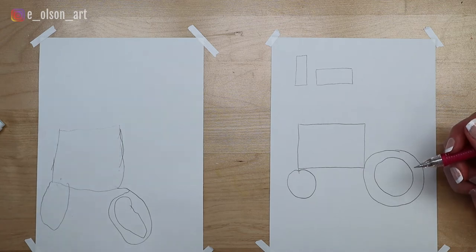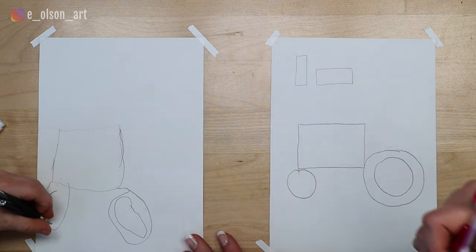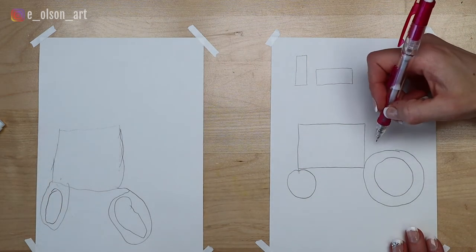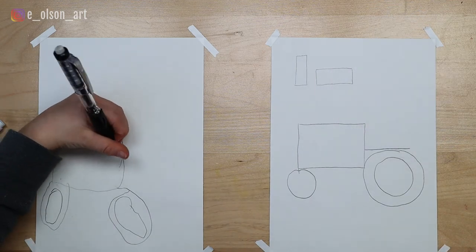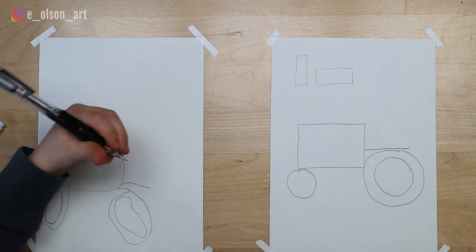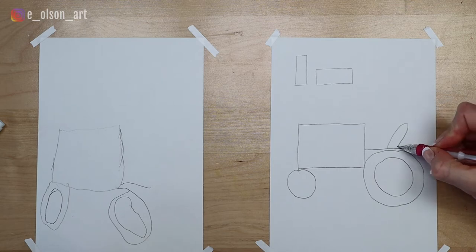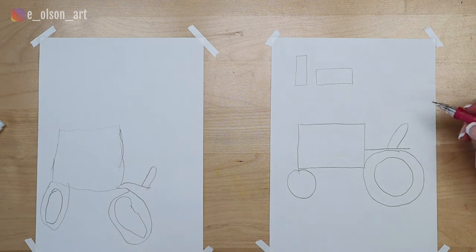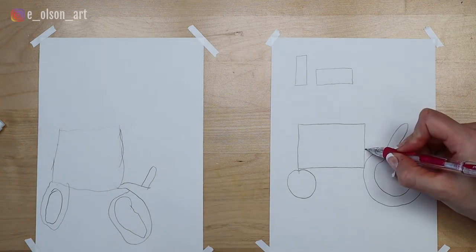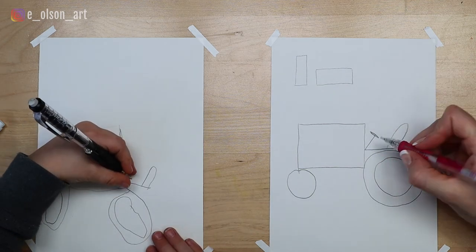Should we draw the steering wheel? What we're going to do next is draw a straight line, and we can draw another circle in here. Now we're going to draw a straight line right above the big tire like this. And that's where our farmer's going to sit. Now we need to draw the back seat of his little chair. Very nice, that's so good. Now we'll draw the steering column — it's just going to come like a straight line right out of the back side of that rectangle. There's our steering wheel.